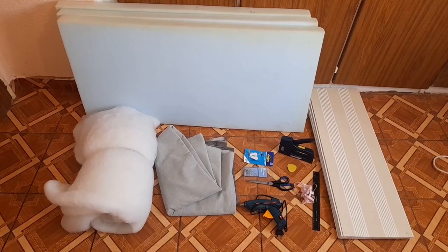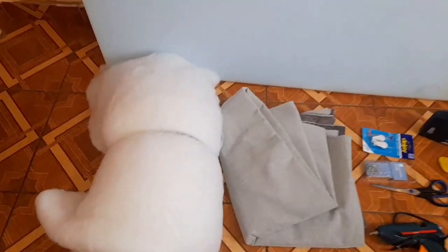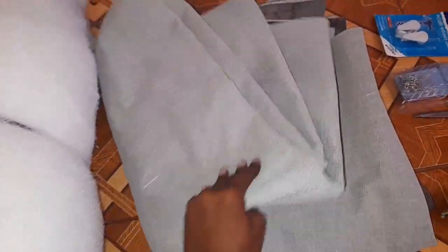Hi guys, welcome back. This is everything that you need for this DIY. You're gonna need batting fabric. I have 2 meters over here. This is how it looks. And then over here I have gray crushed velvet fabric. It's upholstery fabric. I also have 2 meters of the fabric.